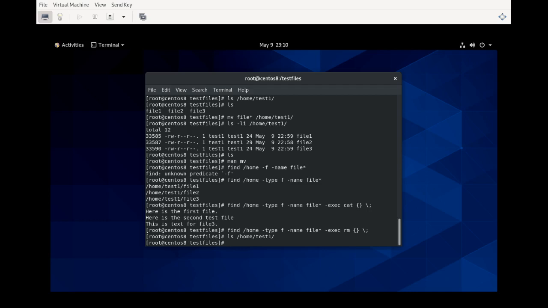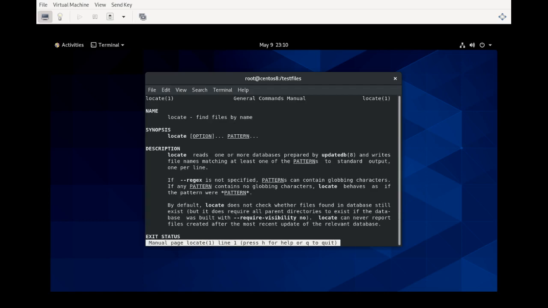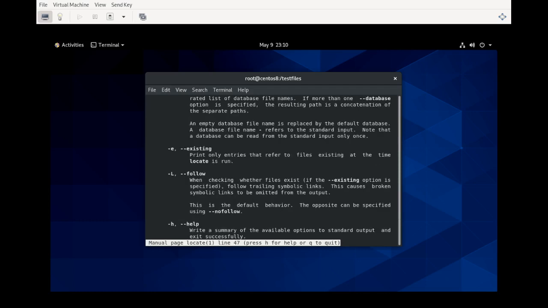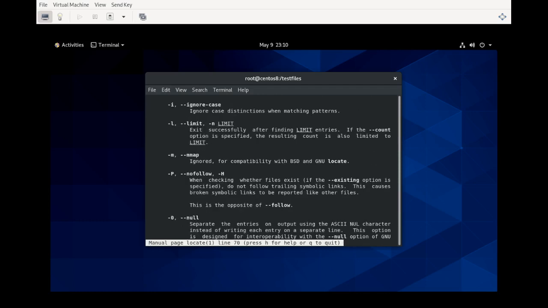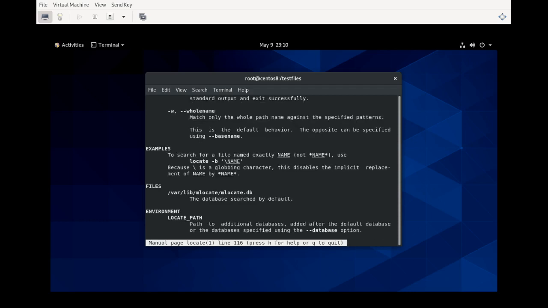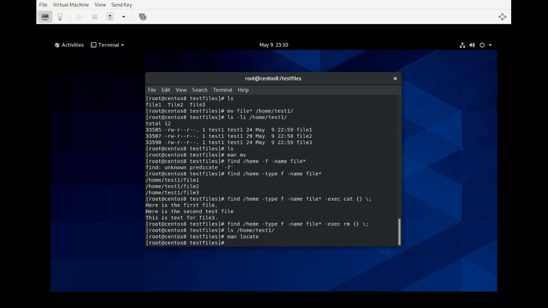I know you have the locate command. I'm not sure. Let's take a look at locate real quick. I'm not sure if you can actually enter commands against it. But I do imagine, taking a look at the man page here, yeah, it doesn't look like you can. But I do imagine we could probably pipe that over to rm and see what happens. Which, for this practice session, why not?